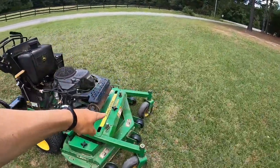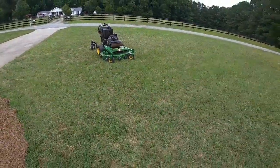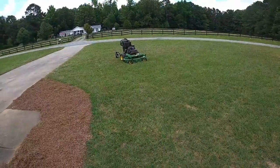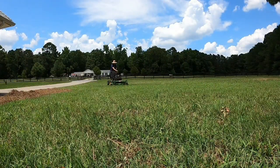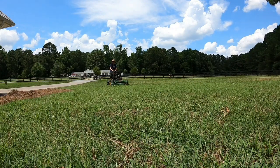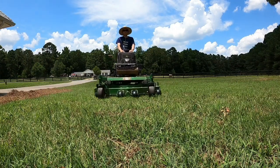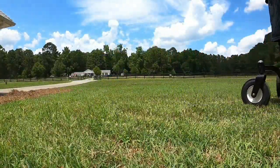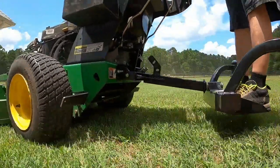Let's do my first mow ever with it. It's hard to tell, but my weeds are growing pretty good. This is where I used to have my ryegrass, but the warm season grass is filling in, and it's time to mow it now. So I'm going to set y'all up over here somewhere. What's up, guys? As you can see right here, I'm almost hitting the camera.